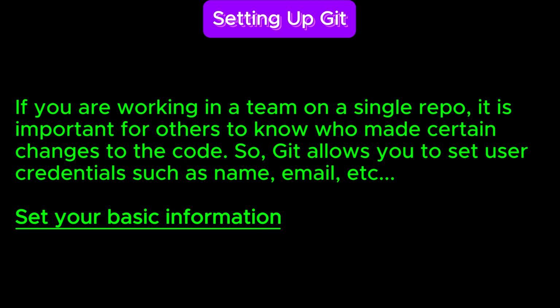Okay, guys, if you're working in a team or on a single repo, it is important for others to know who made certain changes to the code. So Git allows you to set user credentials such as name and email. So in the next video, we will be setting up our system. We will be configuring username, email, everything with the Git setup, and we will start properly working with commands.